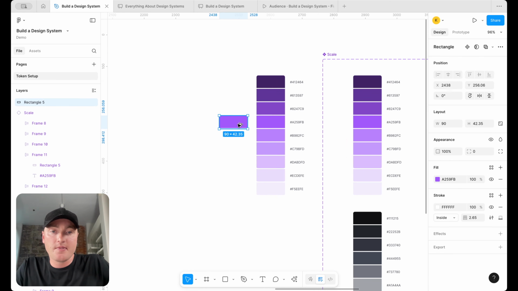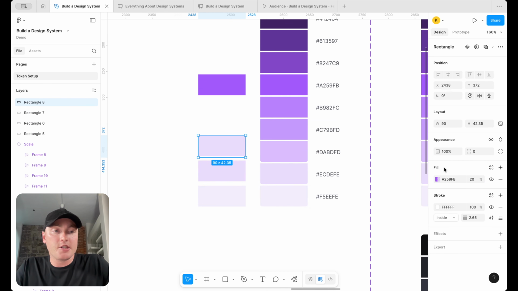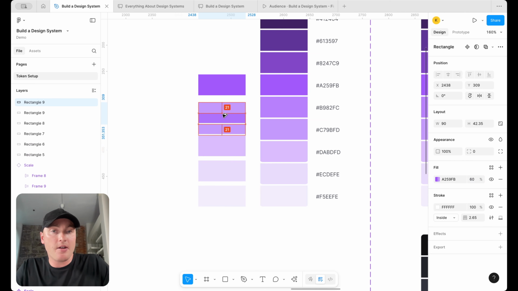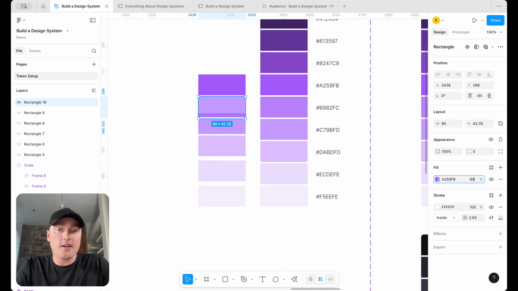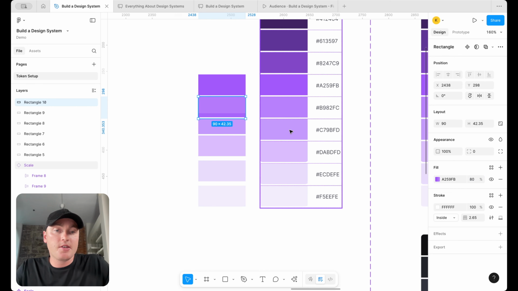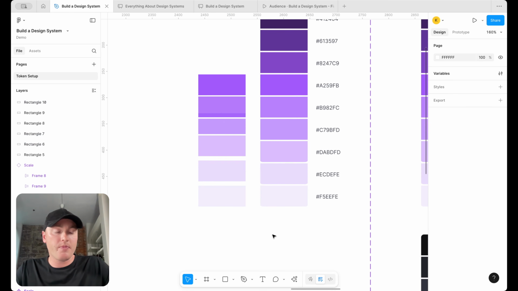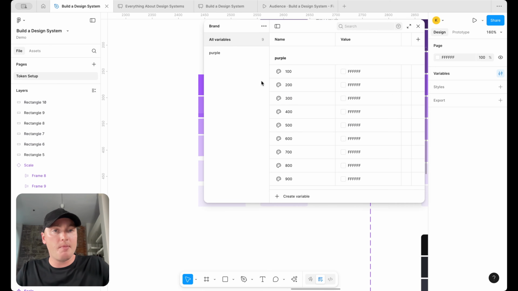If I take our core color and set this to 10%, and then this to 20%, notice how these initial colors follow that nice, crisp, clean interval, but this last color doesn't follow that pattern. So these would be the 100 values, but this one would have to be a 50, because it went down half of 20 to 10. Here we had 20%, here we had 10%. If you have any questions on that, leave a comment below.